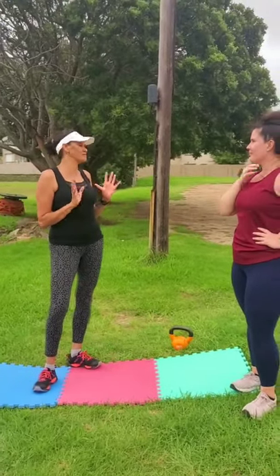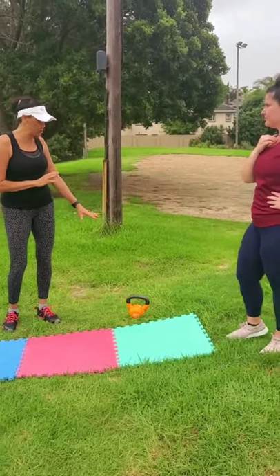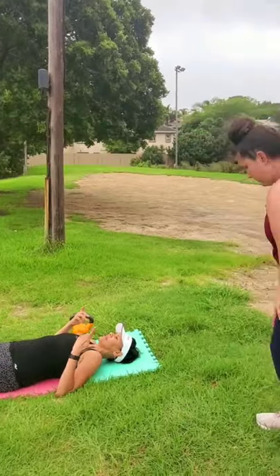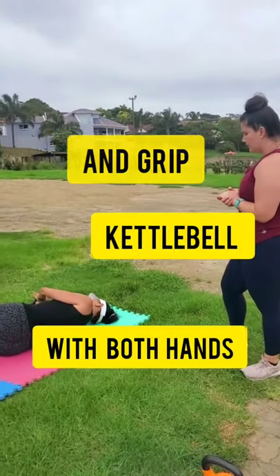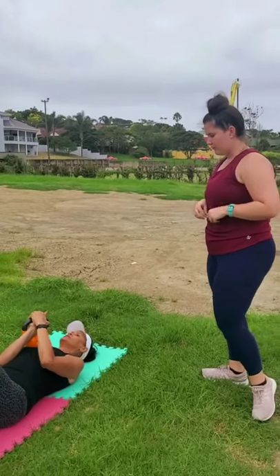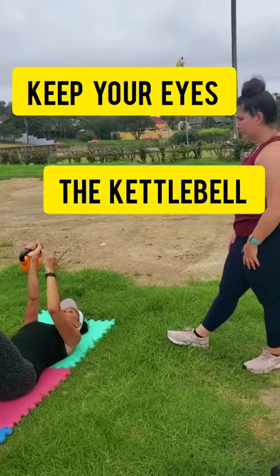So we come to the final exercise. This is one of the most technical moves of the kettlebell. It's called the Turkish Get Up — the TGU. I'm going to have you watch me quickly without the kettlebell so we can go through and show you. What you want to do is lay in the supine position — laying on your back. We'll be grabbing the kettlebell with both hands. The most important thing with this kettlebell is to ensure that you never take your eyes or your hand off.